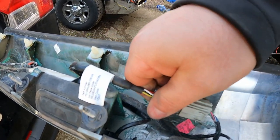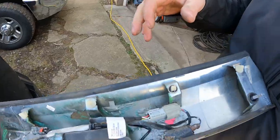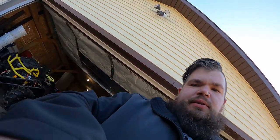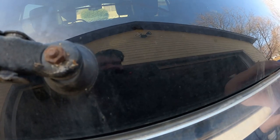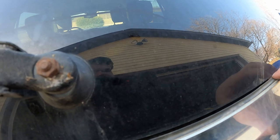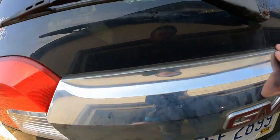Doesn't count if you don't hear it click. Being down for a second. Well, I guess Chinesium is made clickless these days. Just, you know, line up your holes, reverse your steps. Make sure you tuck your drift lip back in underneath your glass as you go. Keep a lot of that moisture out from the backside of that.